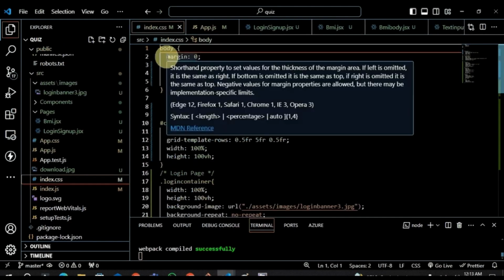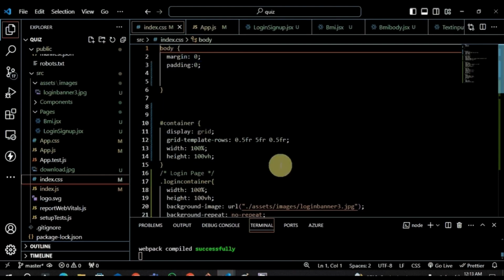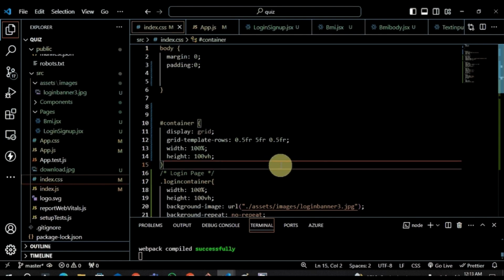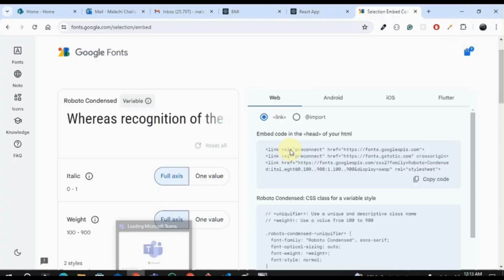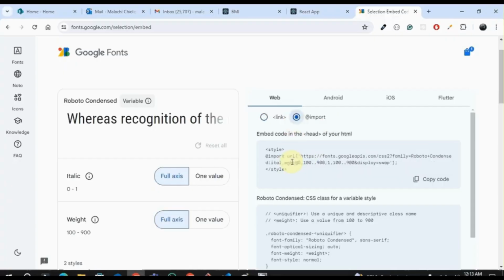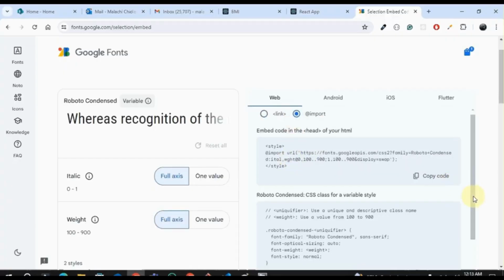Copy the import to your style file, where you are styling your project. So you import that Google font to this place by using this import statement. But I'll now use the font.